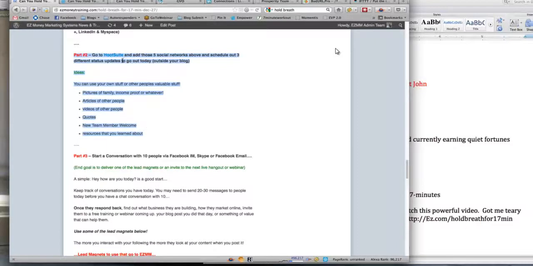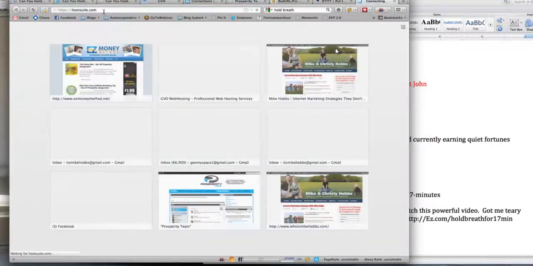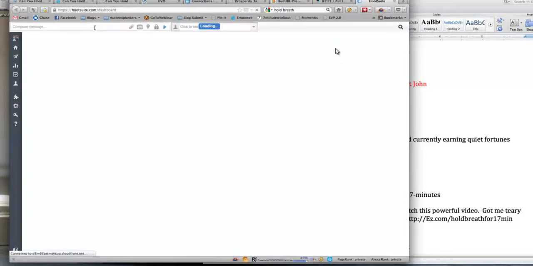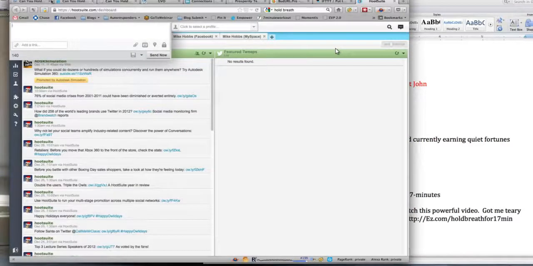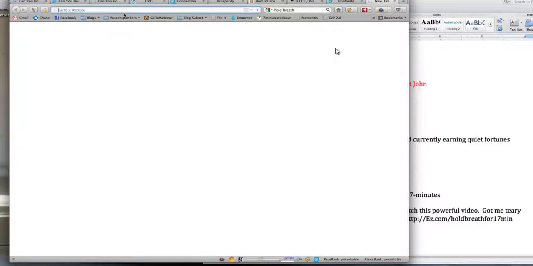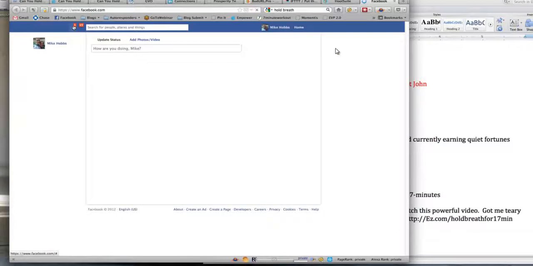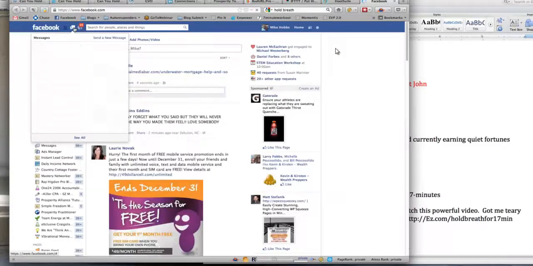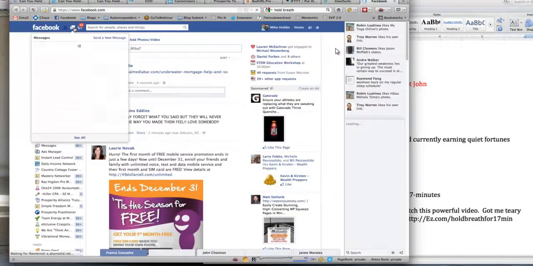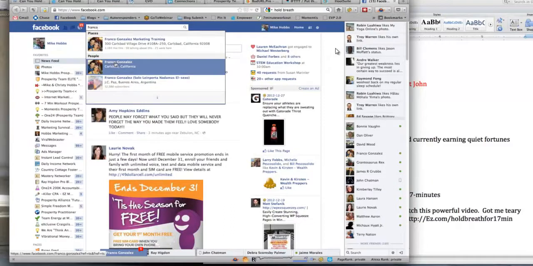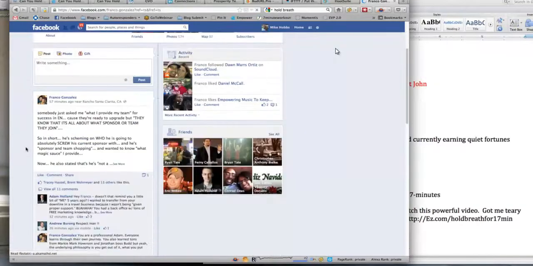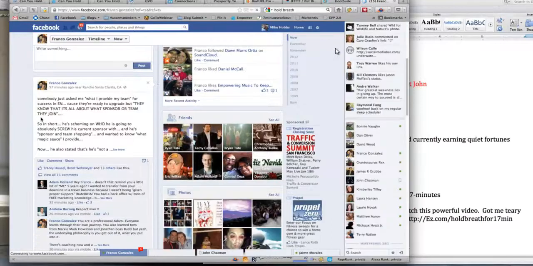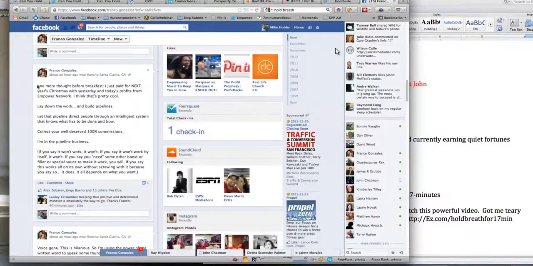The one part we didn't do was set up our 3 status updates, and I'll just very briefly show you where that is. Hootsuite. You can easily just go to hootsuite.com, set up a free account, and have 3 separate status updates scheduled. So you can click schedule, and you can literally just find someone to quote. For example, this will be the last tip we'll cover. I wanted a full assignment done today, so as you can see, I like Franco. I like certain people. I like to quote certain people. So what I can do is take a quote from Franco. Well, that's kind of a long one.